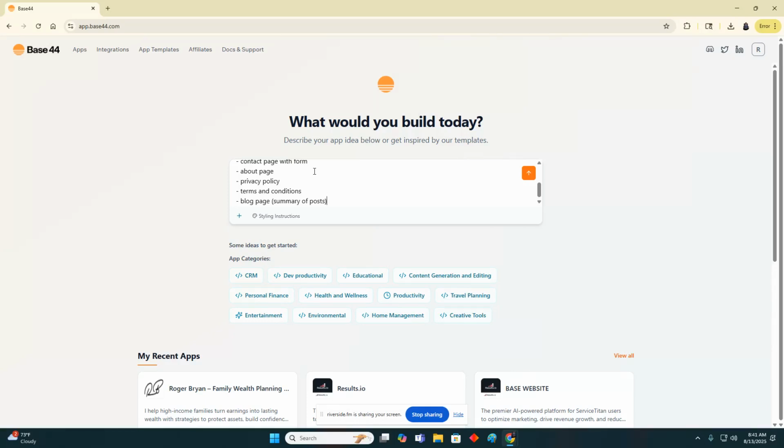Let's talk about ranking organically. Base44 just put out an update this week for SEO. So I'm going to put in here, I would like you to install the Base44 SEO package that includes XML sitemaps. And this is actually pretty cool.